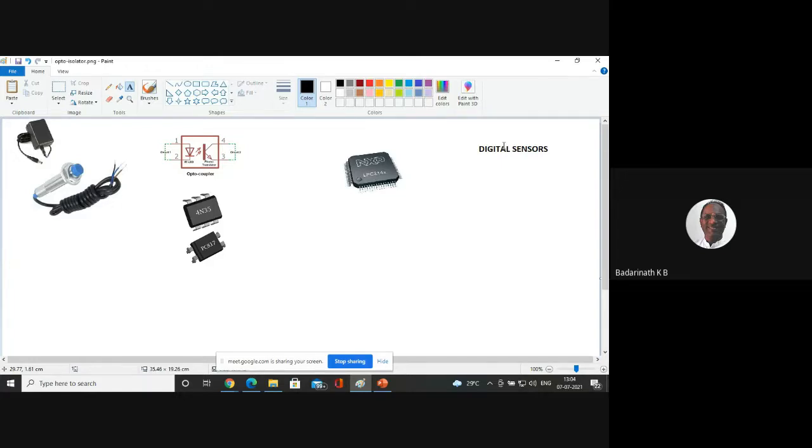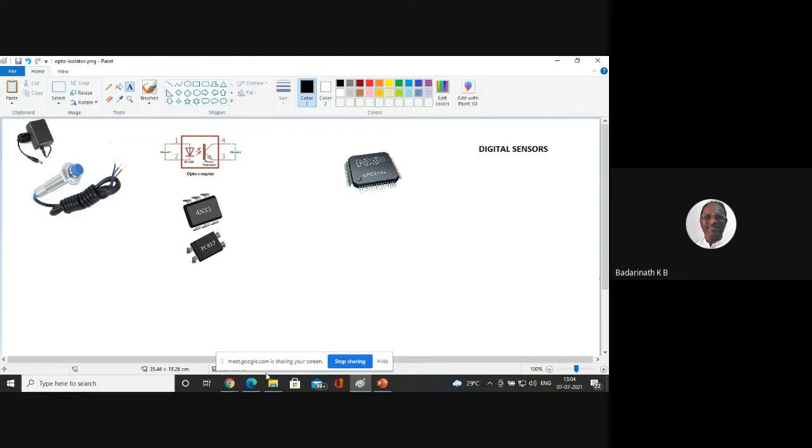For example, you are continuously punching a metal piece. When do you want to punch? Only when the metal piece comes in front of the punch. When no target is available, you cannot punch. As soon as the metal plate is placed, you should get one signal: yes, the metal plate is placed. Yes or no? Like this, in any CNC machine there are a lot of on and off pieces of information, just yes or no.